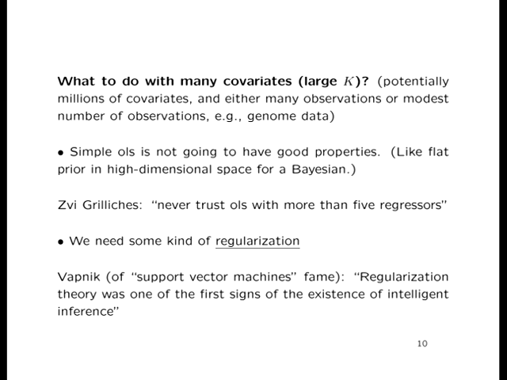Now, many years ago, when I sat in the econometrics seminars at Harvard, I remember the great Sri Gulijas saying that we should never trust OLS with more than 5 regressors. The context was that he thought you shouldn't really look at those problems, since nothing was really going to work well if you had lots of regressors. And that is exactly the focus of a large part of this literature.